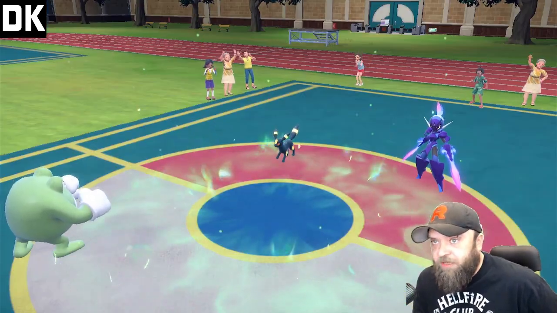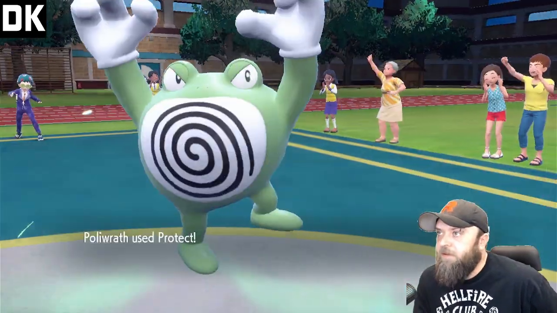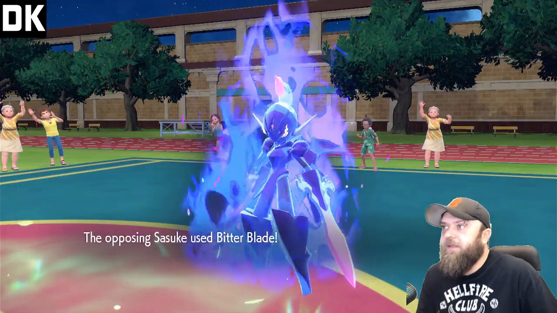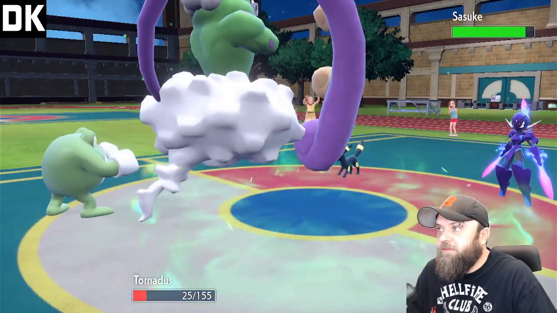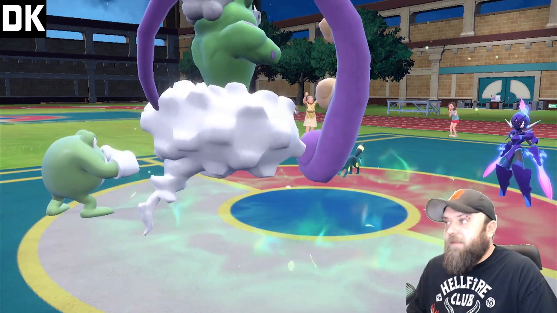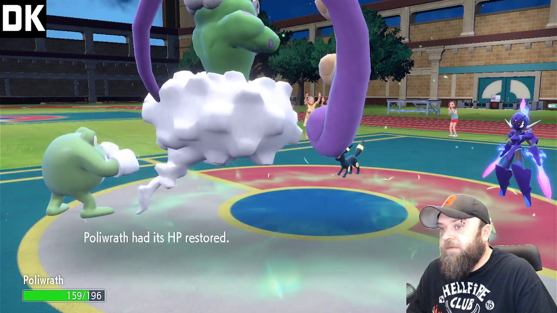We got the Belly Drum off. We're going to Protect. I want to see if they're going to Ally Switch. I want to know if that's going to be their game. Let's see. Bitter Blade. Okay, so they Bitter Blade into Tornadus. And they Yawn. Okay.